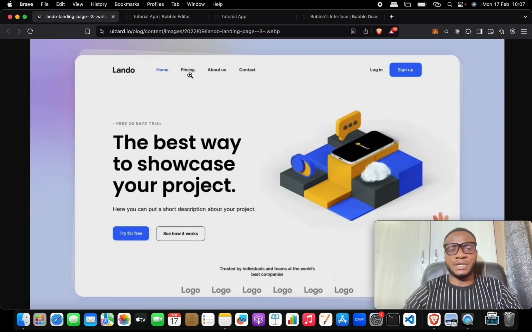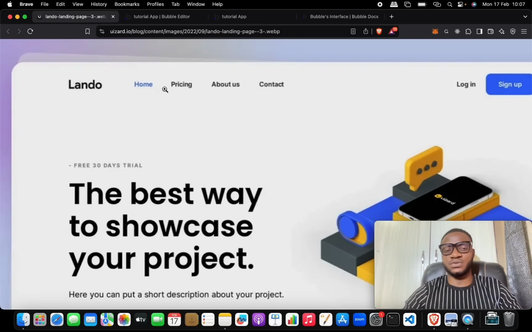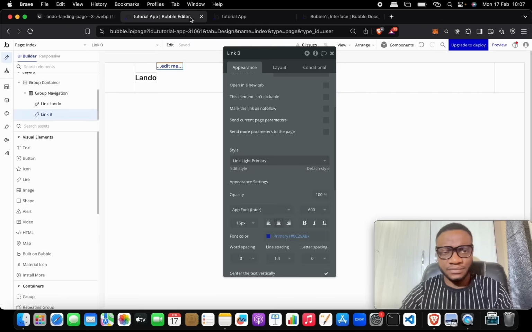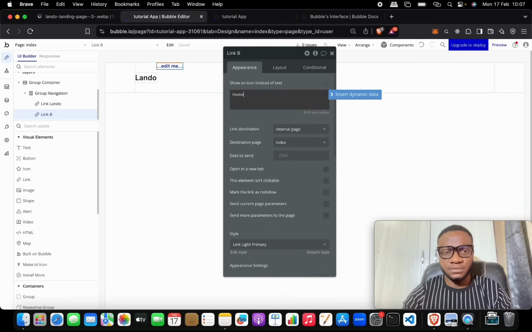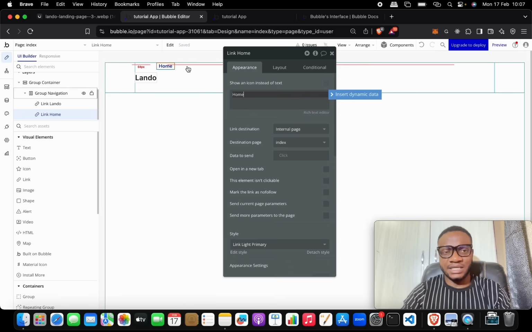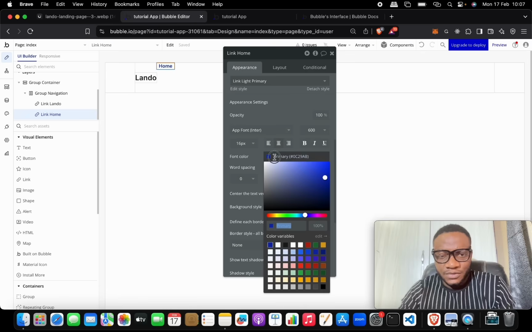So as we've seen here, the link is usually black, but if it is active, it is blue. So all we'll do here is maybe we do a hover effect to make it blue, something like that. So here, let's change the text here and make this home. All right, and I think the size is all right. It's okay. And then let's change the color to black. So let's come down here, change it to black, which is good. And then now that we have that, I think that's all.